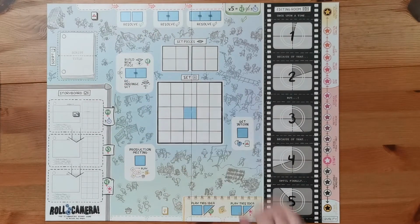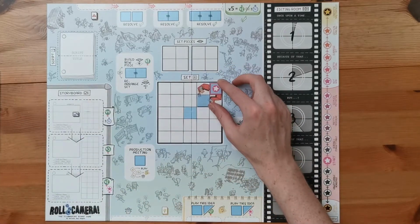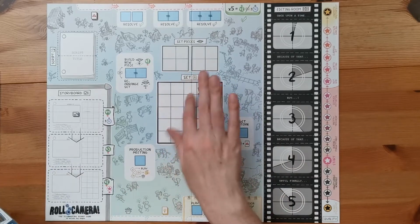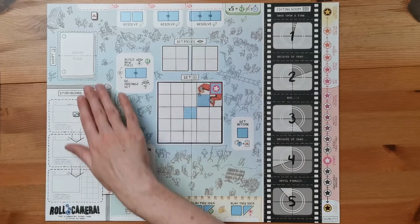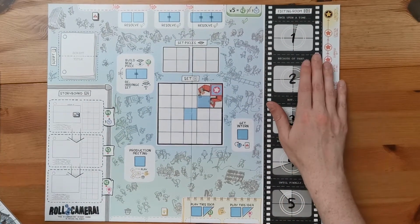You can see all of these different things. Now these set piece tiles that I talked about earlier, they get placed in here, and you're going to buy them. You're going to try and place them in here to create the right shapes to build your set pieces that allow you to complete the part of the storyboard and place it in the editing room, which is the finished film basically.